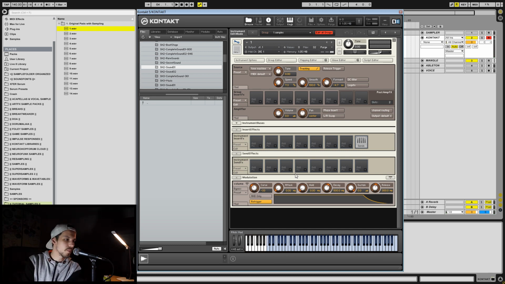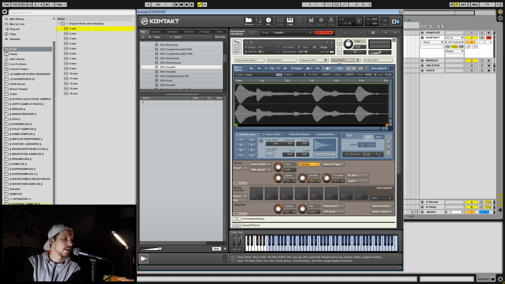So we need to apply an envelope to this, so I'm going to bring up the attack to about 1.5K and bring the release up quite a lot. And we're getting that release now. I'm going to go into the wave editor and change the start position.